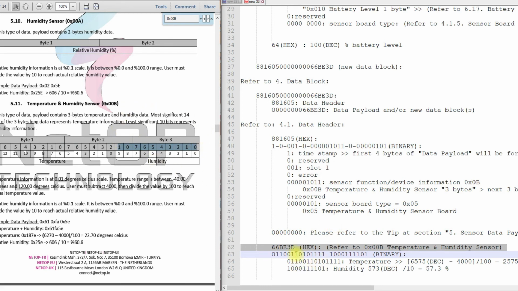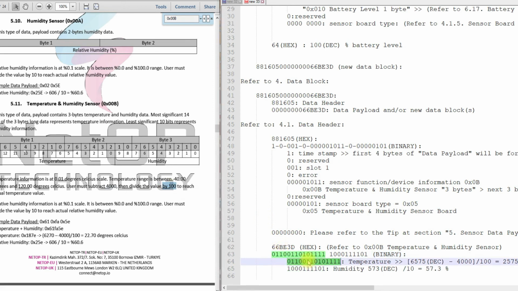Briefly, this side will be for temperature, and this one will be for humidity information. And let's have a look at how to calculate temperature and humidity. For temperature, we need to subtract 1000, and then we need to divide it by 100.